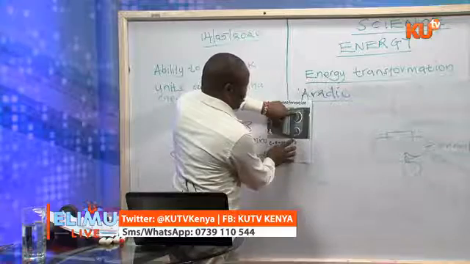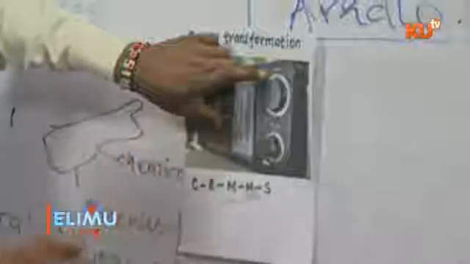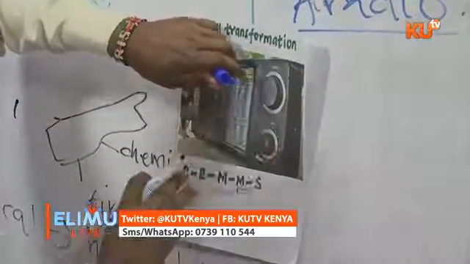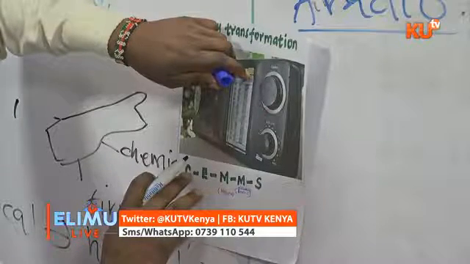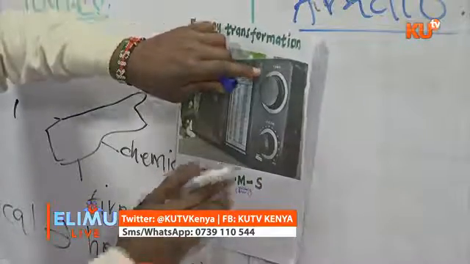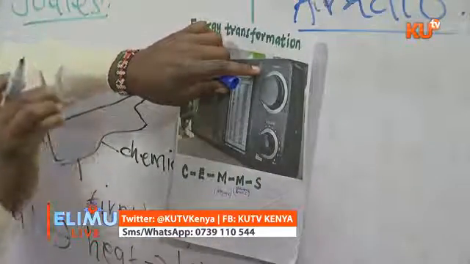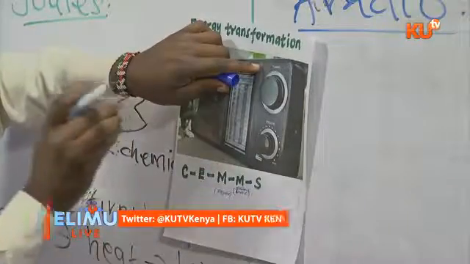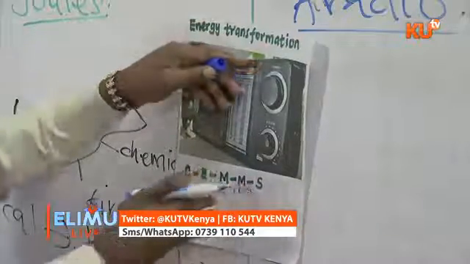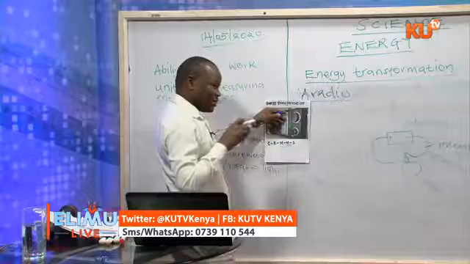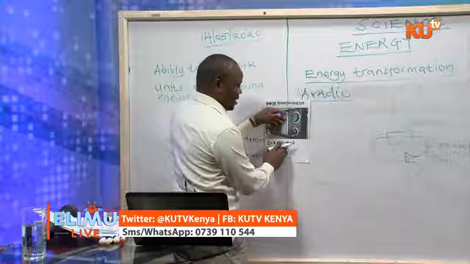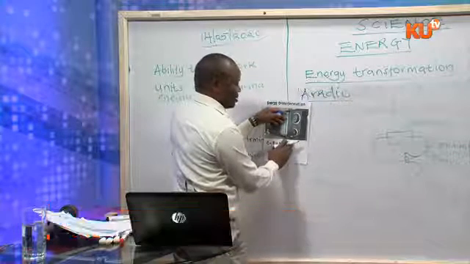When you turn the radio on using this knob, let us see the energy transformation that is going to move. The first one, it has the dry cell, which is chemical. Then it will have to go to electrical through the wire. Of course, it is going to go to magnet because there is a magnet which has the speaker that produces the sound. I'm using the word magnet because you have the speaker inside the radio. Then we have mechanical, because for that magnet to release the sound, there is that motion, there is that beat. So we have the mechanical or kinetic, then you have the sound.